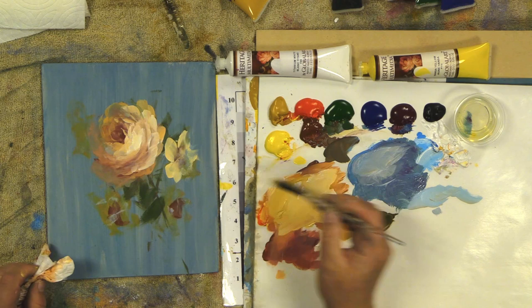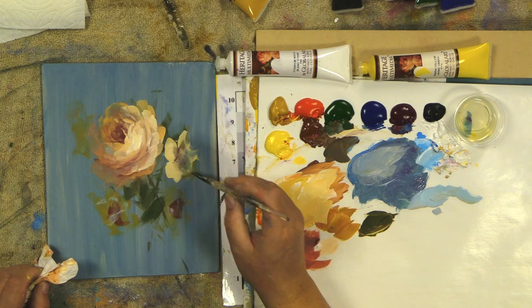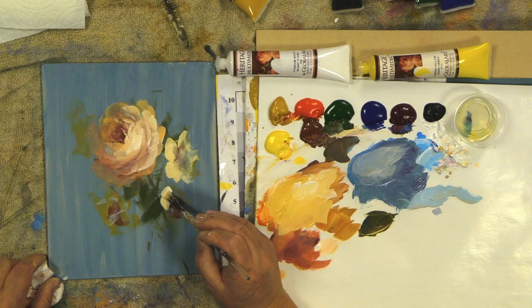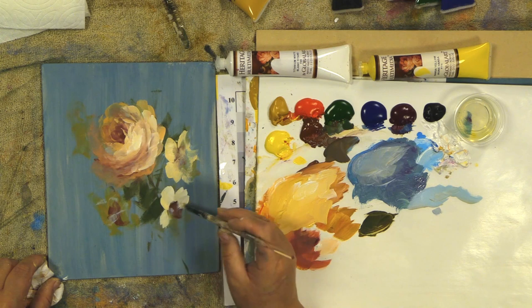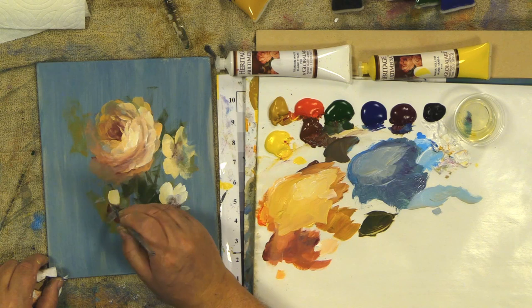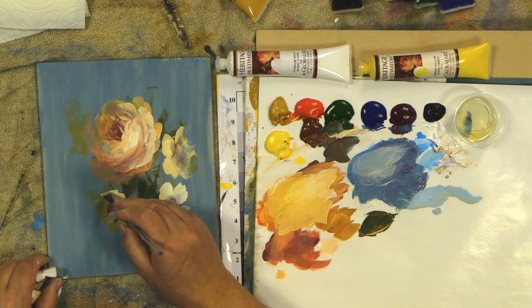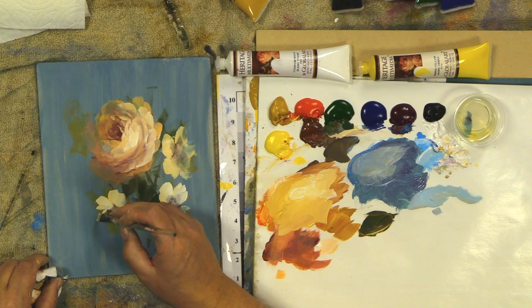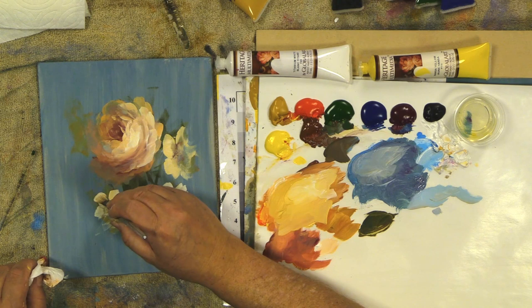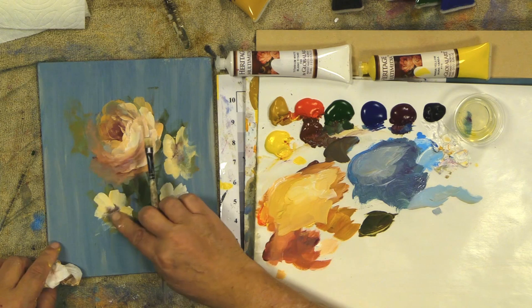I want these light petals pointing right at the queen of our painting, the rose. I want her to have the interest there. So we'll let that one go there. Let light ones point to her right up here. Sideways a little bit. Let these fade away. Just ideas. Push in and out a bit. That's kind of pretty. And this one does the same thing, and I like them better when I paint them faster. Let's drop in some here, just some ideas of the colors. That's kind of nice. Maybe a little longer on the side here. Longer petals on the side help it turn a little bit more. See how that turns just a little bit more there.